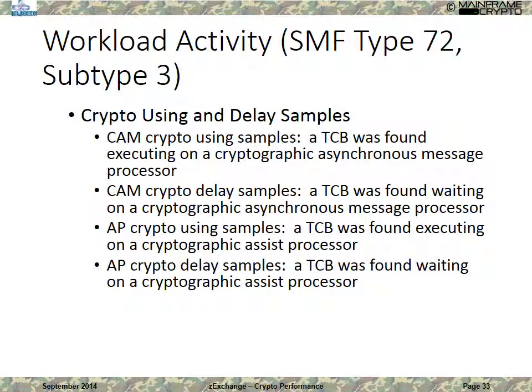If you see in your workload activity report an application is being delayed for crypto reasons, that's an indication you need to do some analysis. Maybe adding a card might solve the problem, but at least if you see delays, know that you need to do some analysis and try and figure out what's causing those delays.